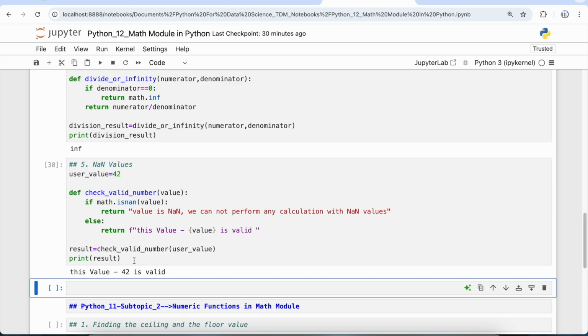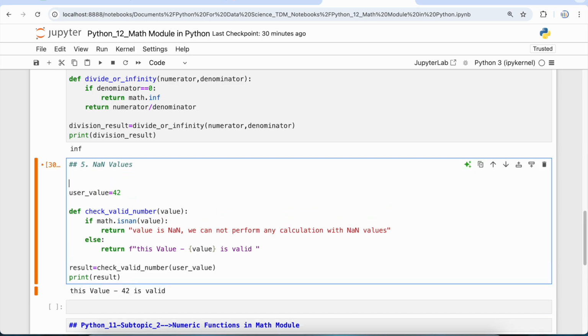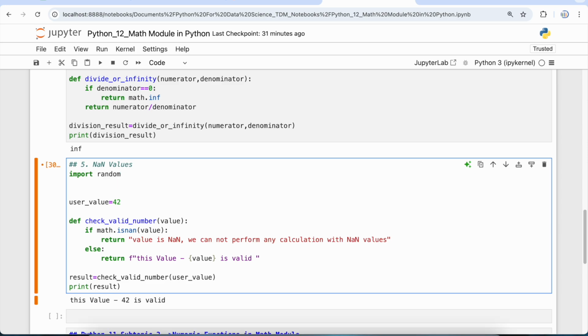Now instead of that, let me import the random module first. Then I'm going to give this user_value as float('nan'), and comment out the earlier one.